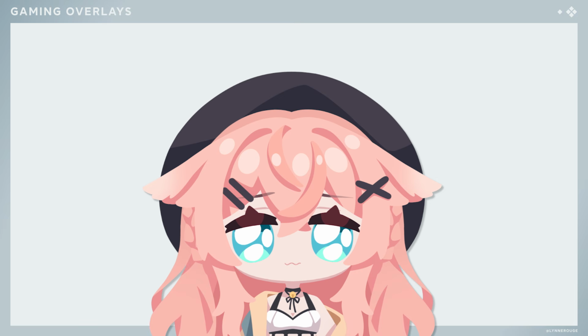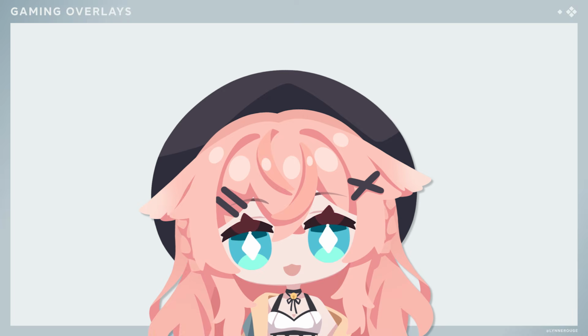If there's an overlay that you really like, but it's on the wrong side, you can probably do just a horizontal flip in OBS, especially if there's no text to make it unflippable. And you can also go the route of a custom overlay if you have specific needs for the games you're playing or want a stylized HUD design.